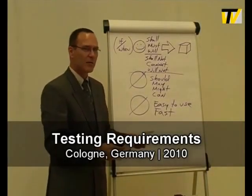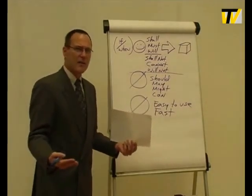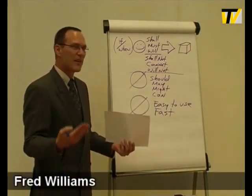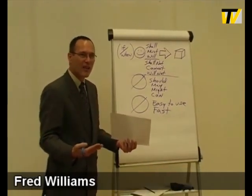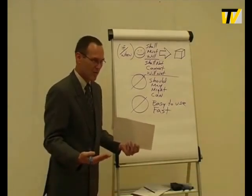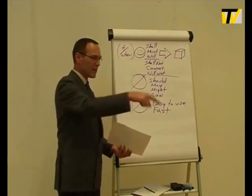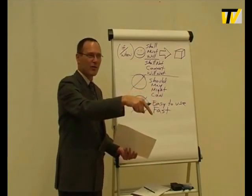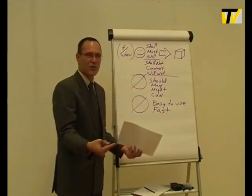Can the requirement be tested? Those of you who have studied the philosophy of science know that if something cannot be tested and proven to be false, then it is impossible to prove it to be true. There is no way that you can falsify that there is a pink unicorn in this room, but it's invisible. There's also no way to prove that it's true.